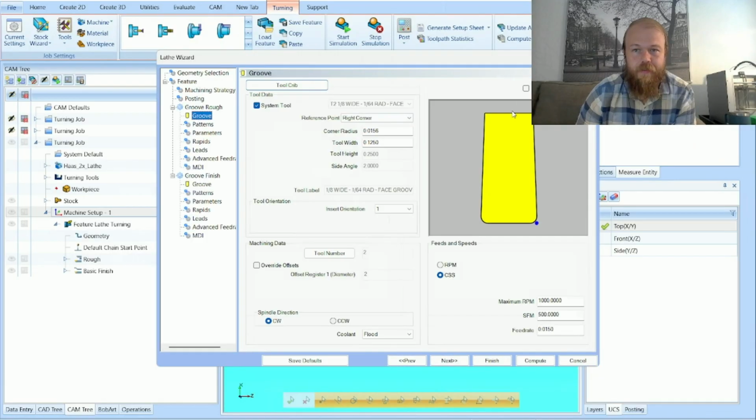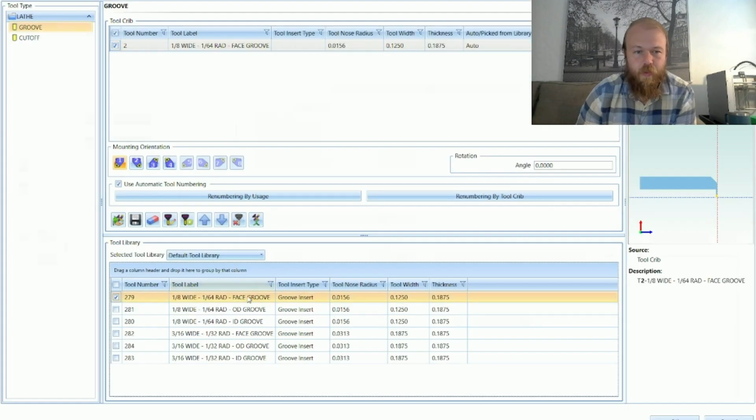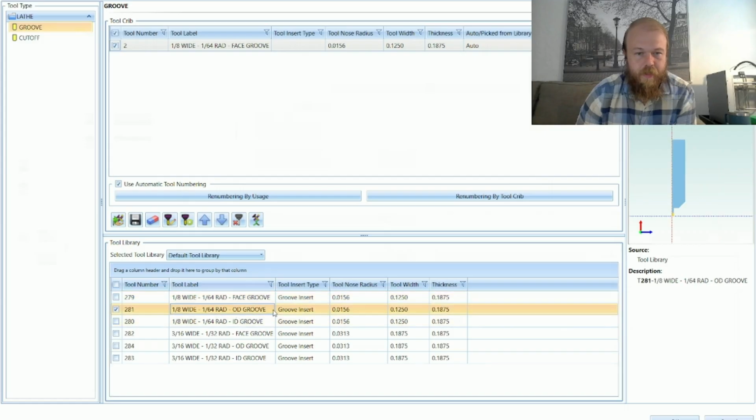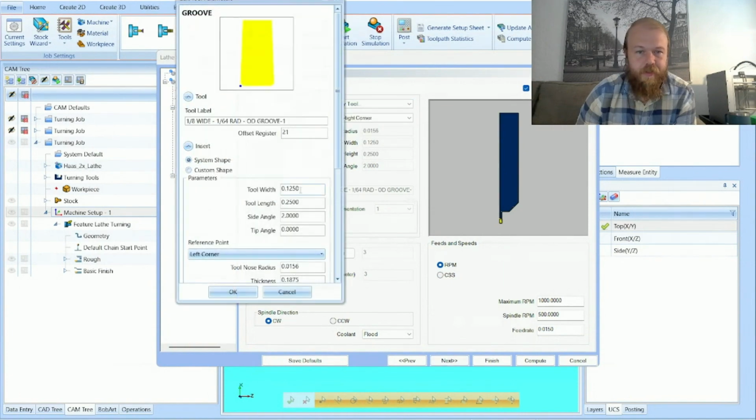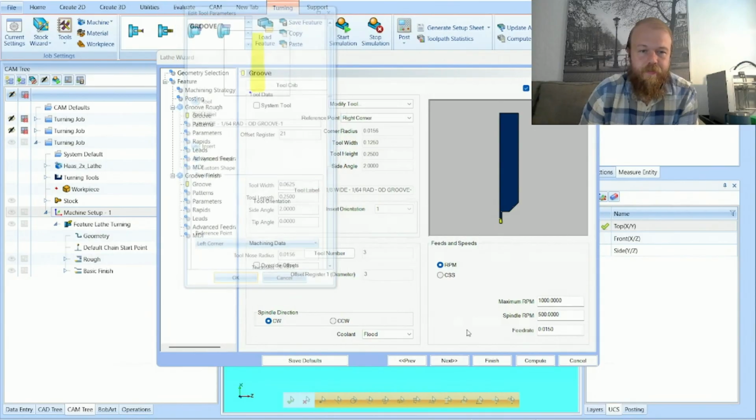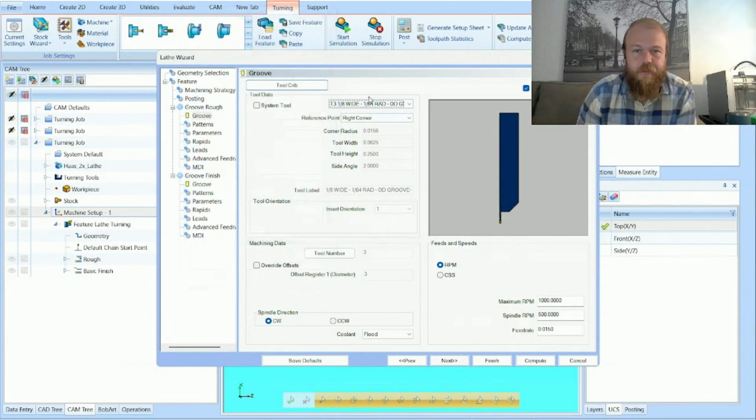And for whatever reason, it likes to set up this specific tool by default for a groove operation. And then I want to modify the tool and make it a 64th of an inch. Oh, 65? No, a 16th of an inch. 64th inch radius.